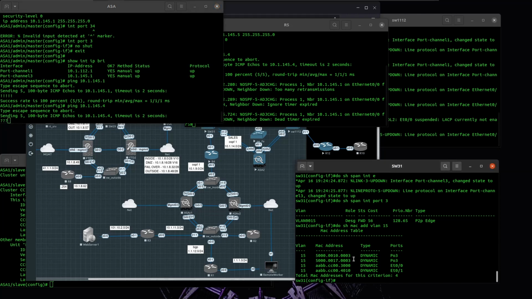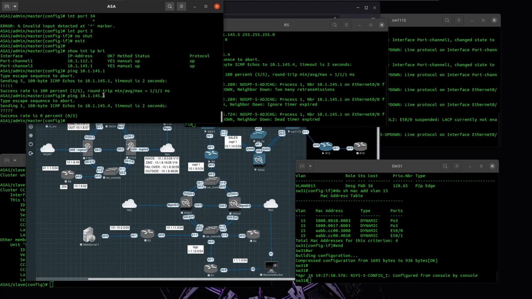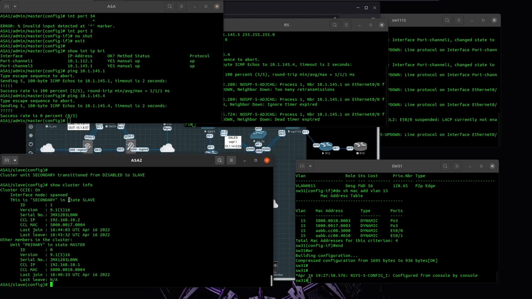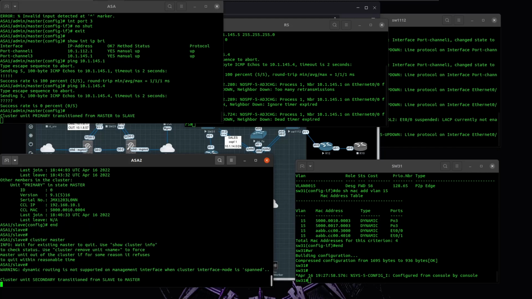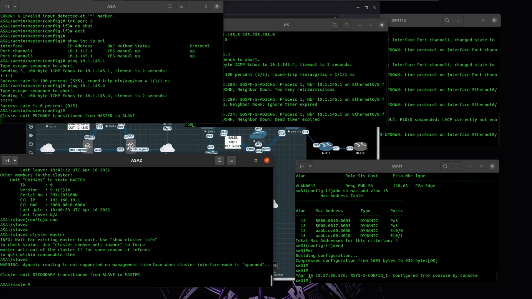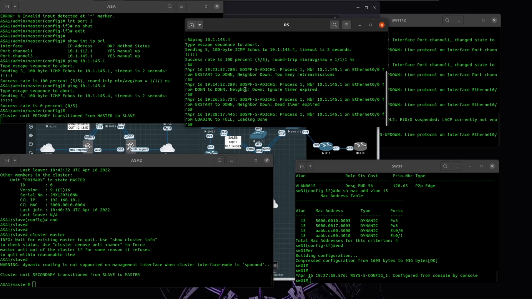Okay. Just before rebooting the switch, let me see what happens if I change the role to ASA2. They're going to flap, 145. It looks different now.